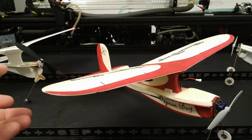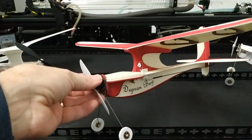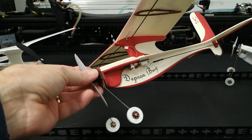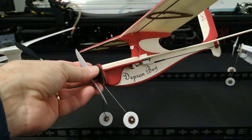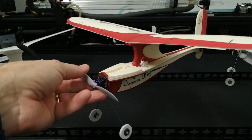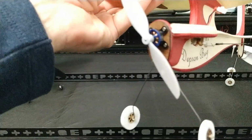And I'll show you this one. Okay, this one here has been painted. Okay, so we've got a video on the product page which shows you how to paint Depron, how to prepare the surface, and then how to do the painting with an airbrush. So this one has been painted. Now, this one has one of our optional features.